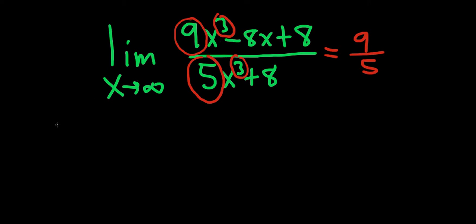Now, if you wanted to show work, what you can do is realize that this has the form infinity over infinity. So you can use something called L'Hopital's rule. So L'Hopital's rule basically says that you just take the derivative. Let's use L'Hopital's. So we have the limit as x goes to infinity.